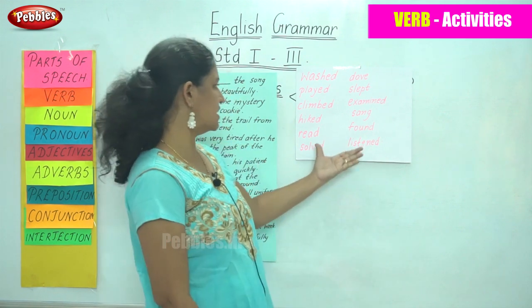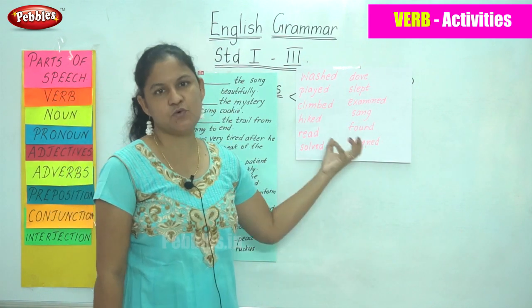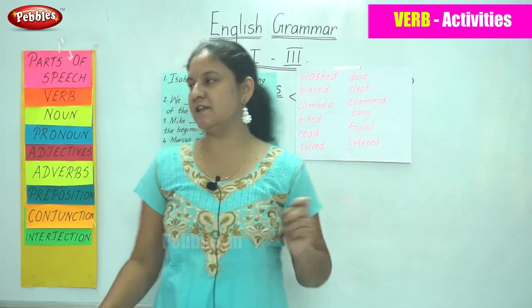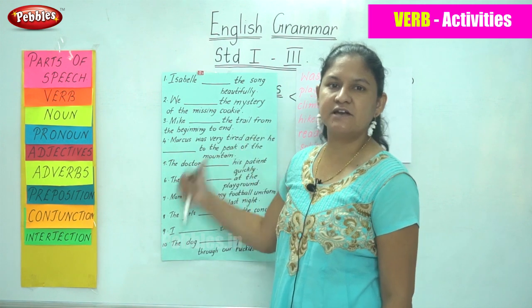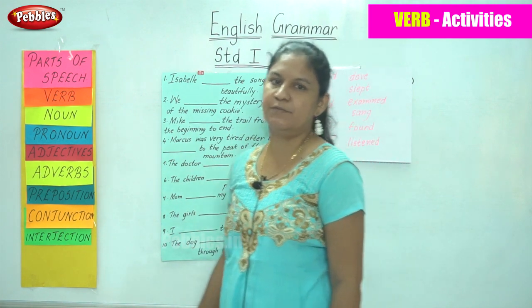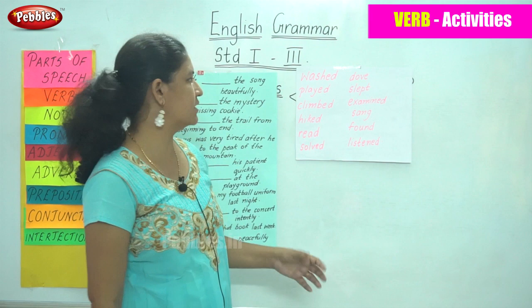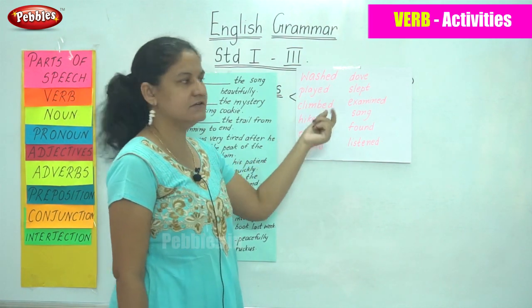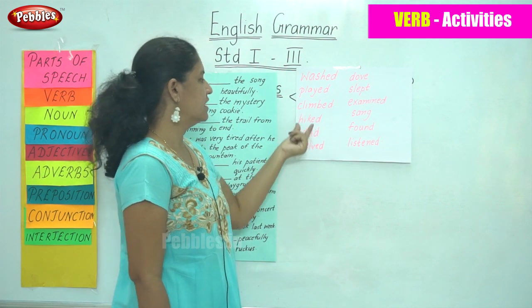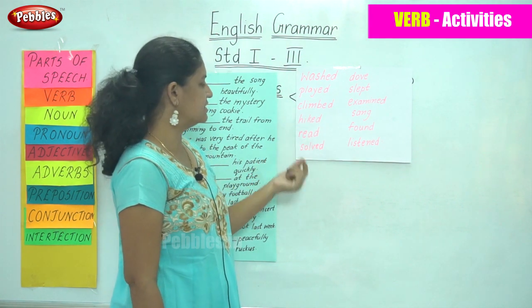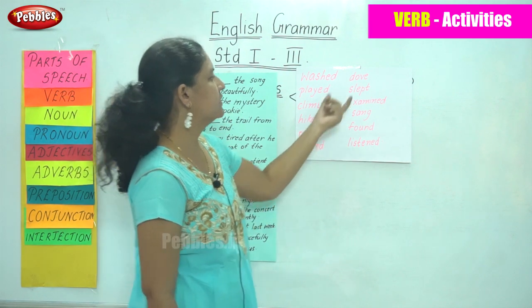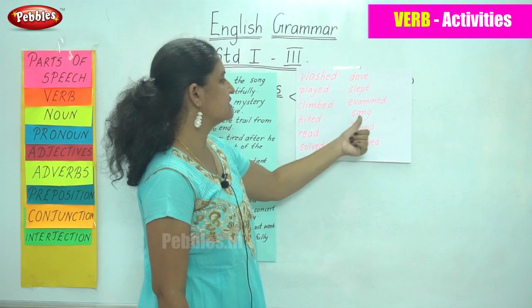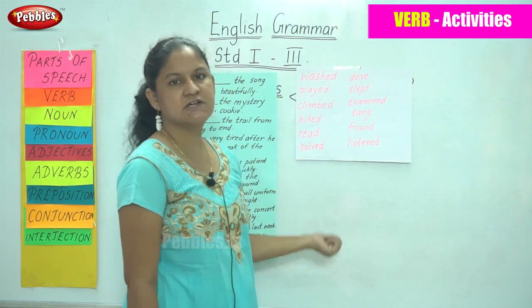So on this chart I have a list of the verbs, the action words, and I am supposed to fill in the blanks with the correct or the appropriate verb. So let us read what are the verbs. The first verb is washed, played, climbed, hiked, read, solved, dove, slept, examined, sang, found, listened.